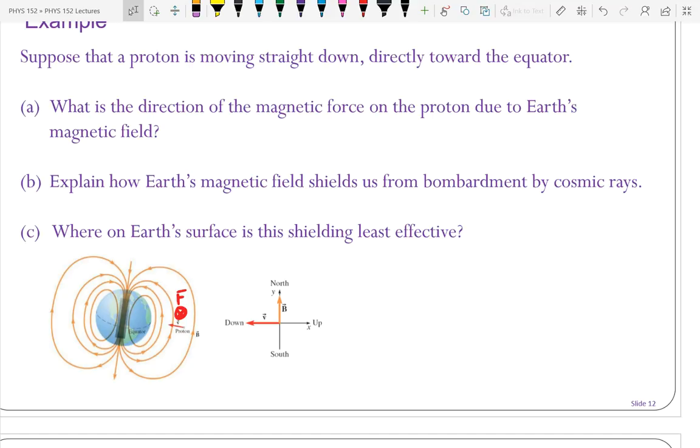Okay, at the top and the bottom, it actually is a stronger field because the lines are closer, but if you're parallel to the field, it's not going to make any difference at all. And if you come in at an angle not perpendicular, you know what's going to happen? It's only going to affect the motion that's perpendicular. So what will happen if that charged particle comes flying in at an angle something like this? It's going to spiral around that magnetic field line. And then what's going to happen? If it spirals around the magnetic field line, the magnetic field lines come in at the north and south pole. What do we have?